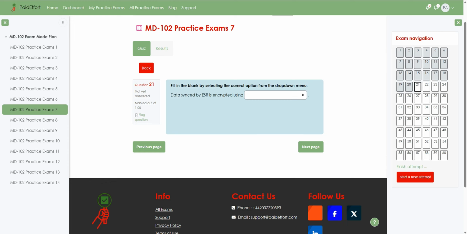Question 21. Fill in the blank by selecting the correct option from the drop-down menu. Data synced by ESR is encrypted using Azure Rights Management. Now let me explain why this is the correct option. First, Enterprise State Roaming relies on Azure Rights Management to secure synced data both in transit and at rest, ensuring that user settings and data remain protected across devices.